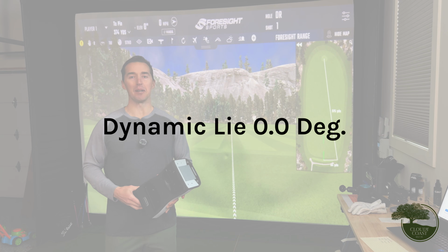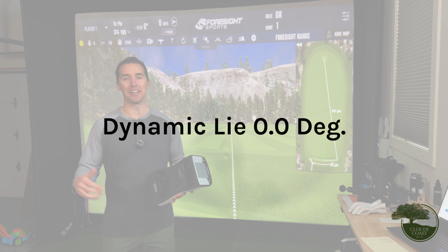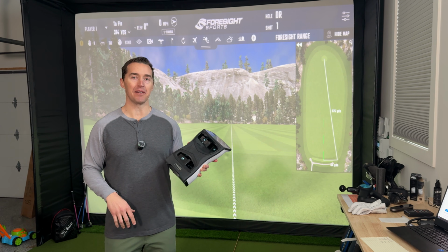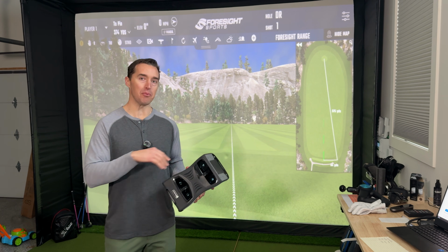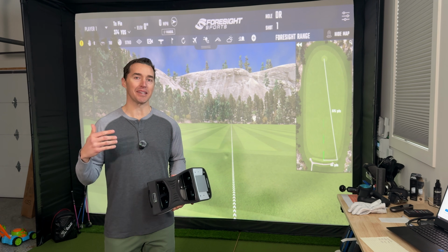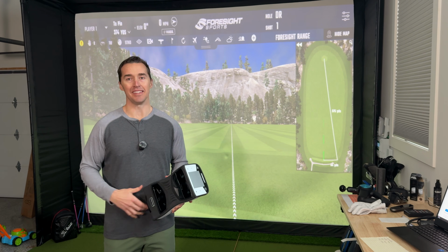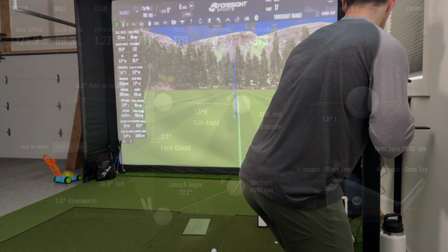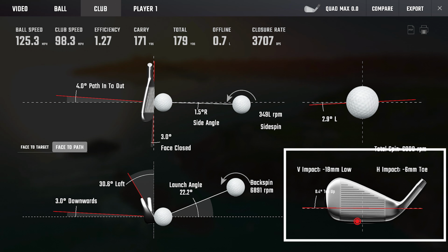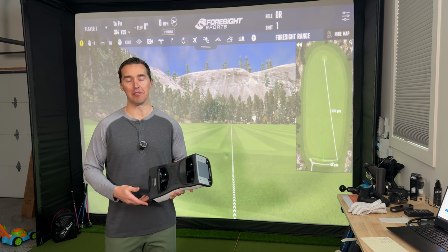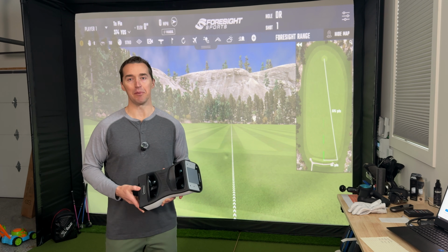Our third option that we're going to be addressing today is going to be the most technologically advanced option that is available to us, and that is going to be using a launch monitor device, whether that's the Foresight Sports, TrackMan, or whatever is available to you to determine the dynamic lie of the golf club as it is coming through impact. What we're looking to do here is adjust the static lie accordingly until we're able to get a 0.0 degree dynamic lie at impact on the monitor and see if that ultimately gives us the type of ball flight that we're looking for when selecting the lie angle that we should be playing.